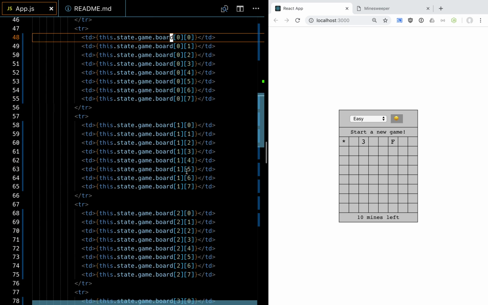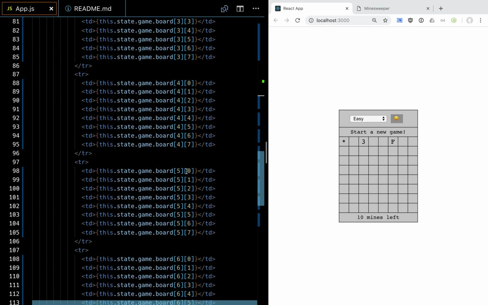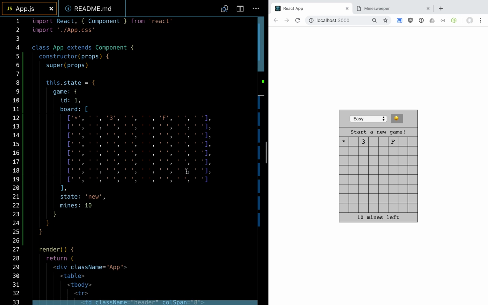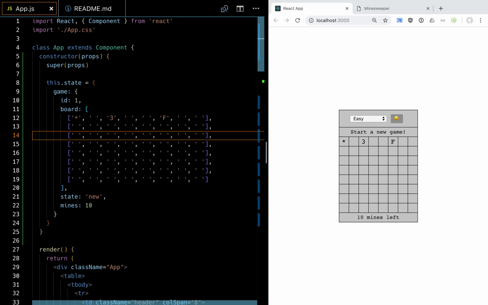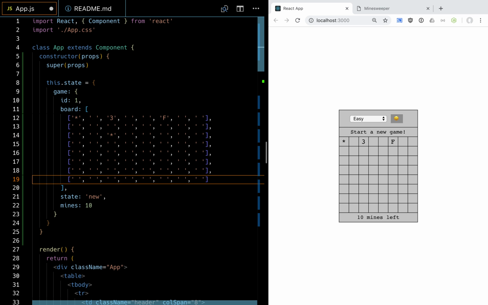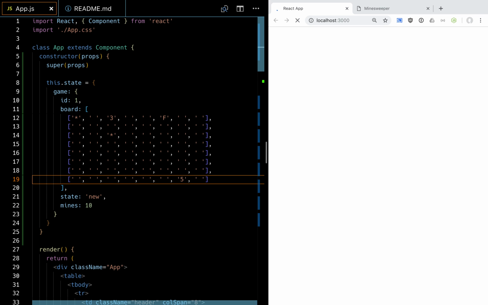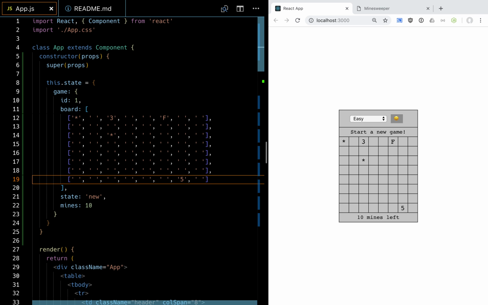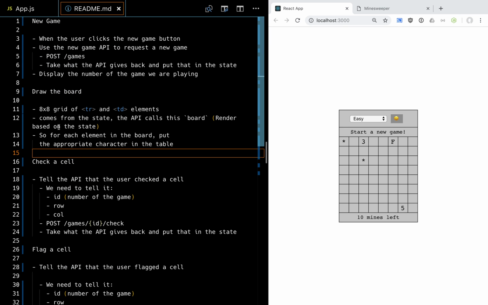So if I've replaced all these now with just their position, as I put things into this board, they update. So we kind of have this done.